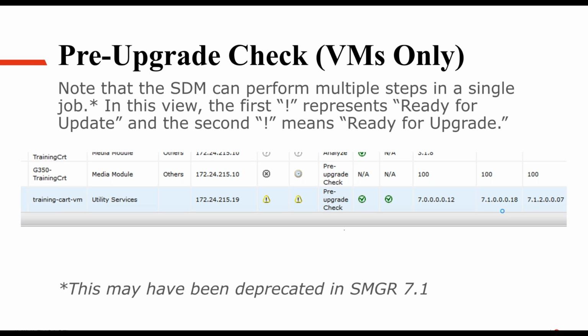All right, next question. When there is an update to SMGR, does the SDM configuration and defined elements remain, or do they all need to be re-added and configured after the upgrade? The elements will remain through not only an update, but an upgrade. We just did an upgrade from 7.1 to 8.0.1, and all of the inventory was carried over. And if you think about it, that's critical, because in order for System Manager to be able to sync with CM, remember, your core CM has to be an element in inventory. So they need to carry that over, and it does carry over, and all the child elements do as well.